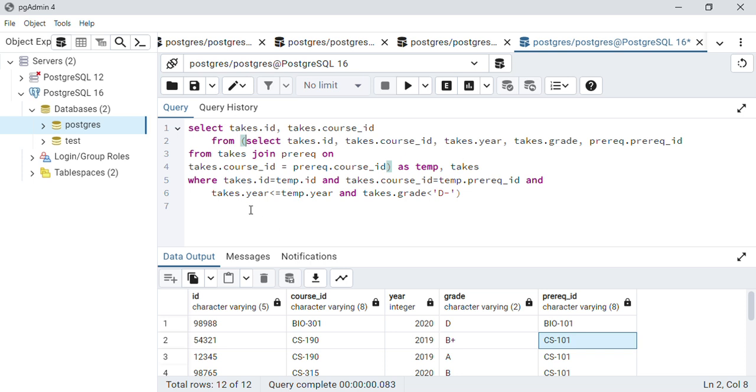So takes year less than or equal to temp year and takes grade less than D minus. So less than D minus will be A plus, A minus, B plus, B minus, C plus, C minus.